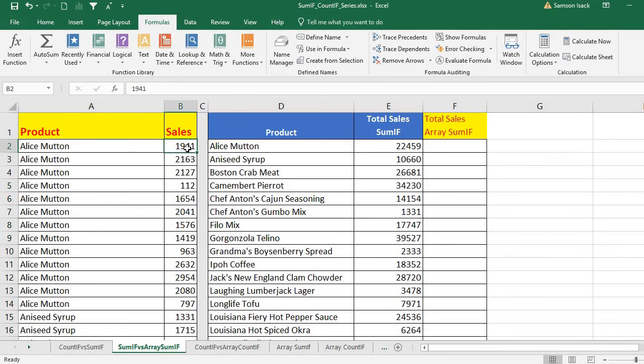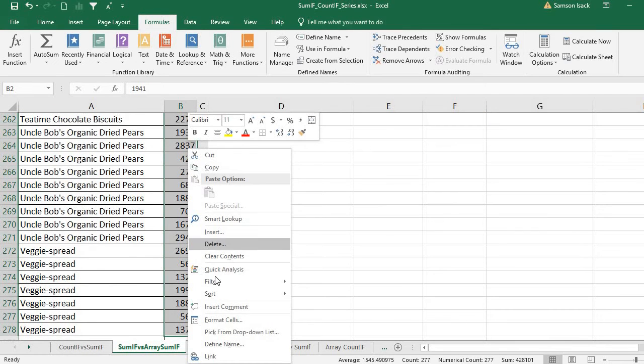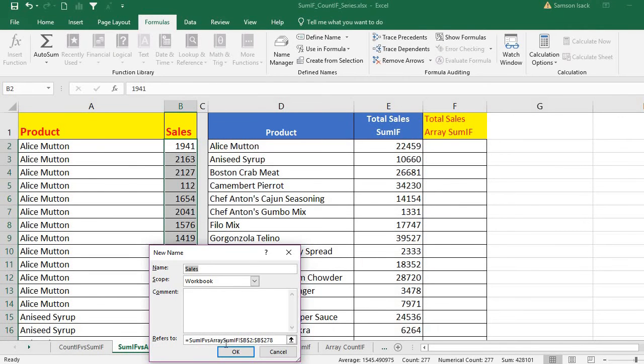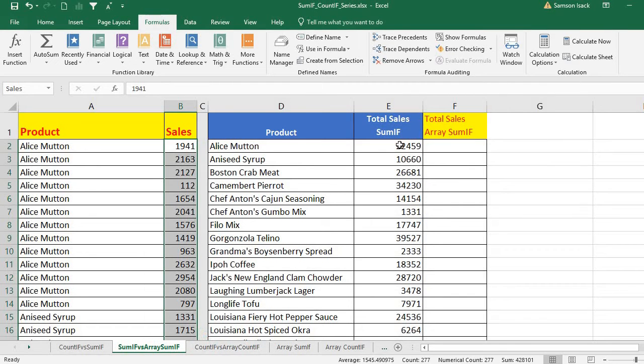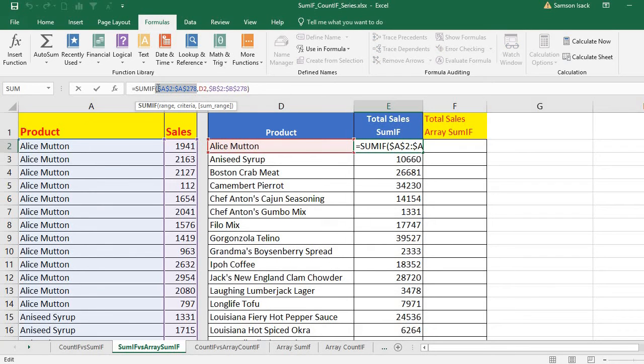Similarly, this array I make it as sales. Okay, sales. Here this part is nothing but product list, the name already defined for the list.